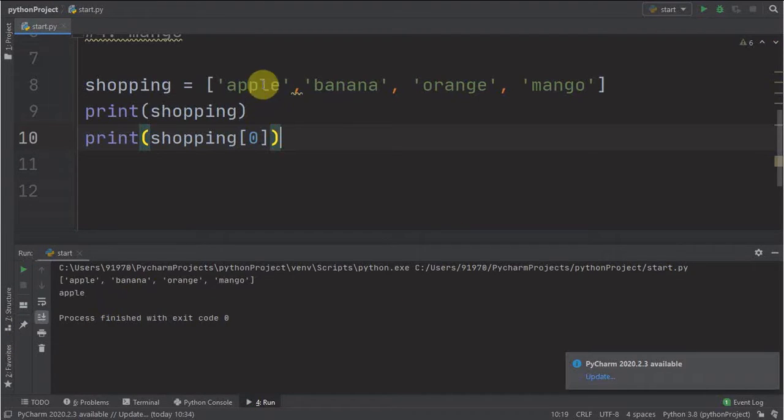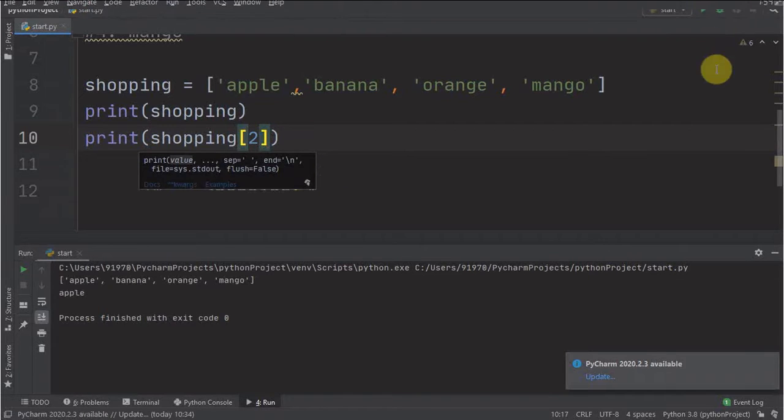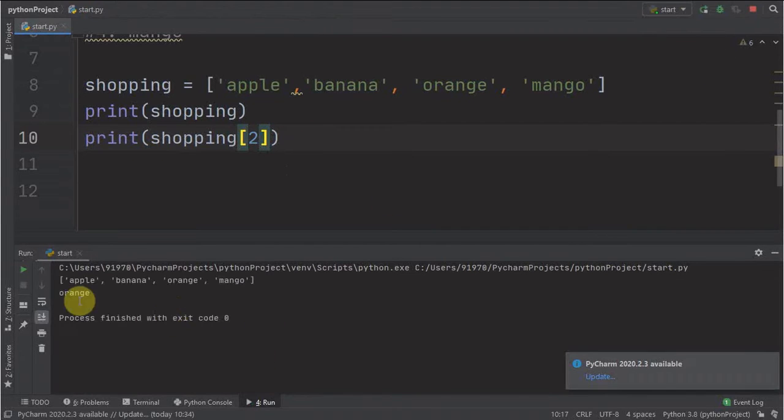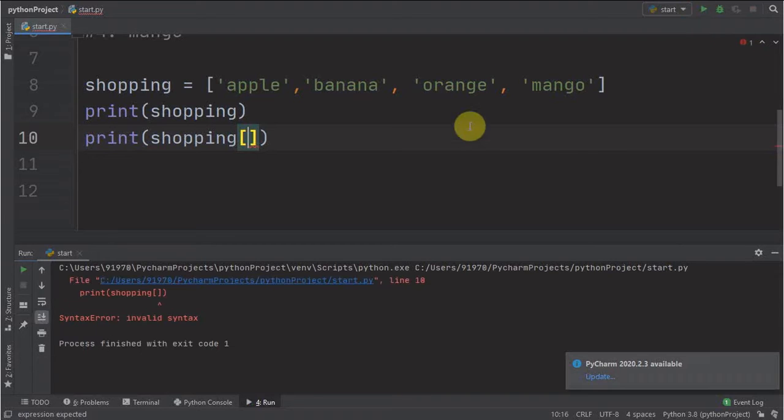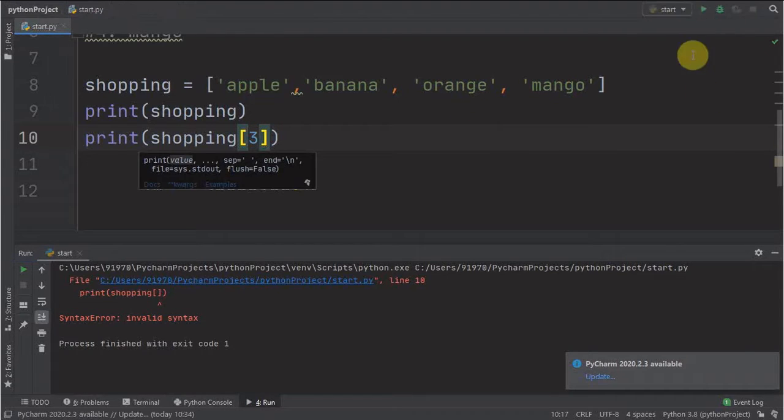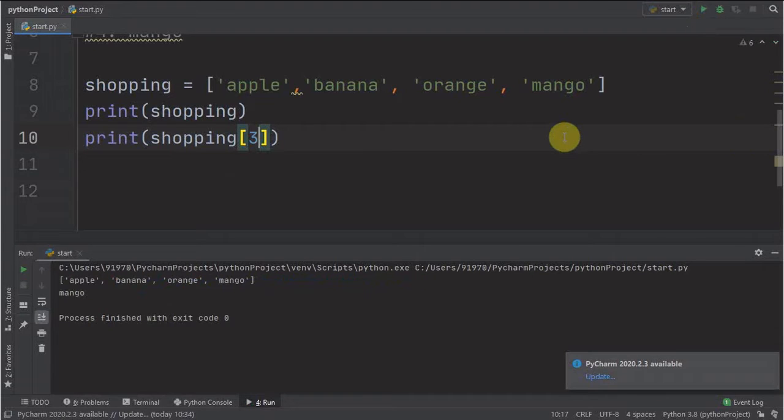Similarly, 1 is banana and 2 is orange. If we write 2, we'll get the output as orange. And if we write 3, we'll be getting mango as an output. Alright, see, we got mango as an output.